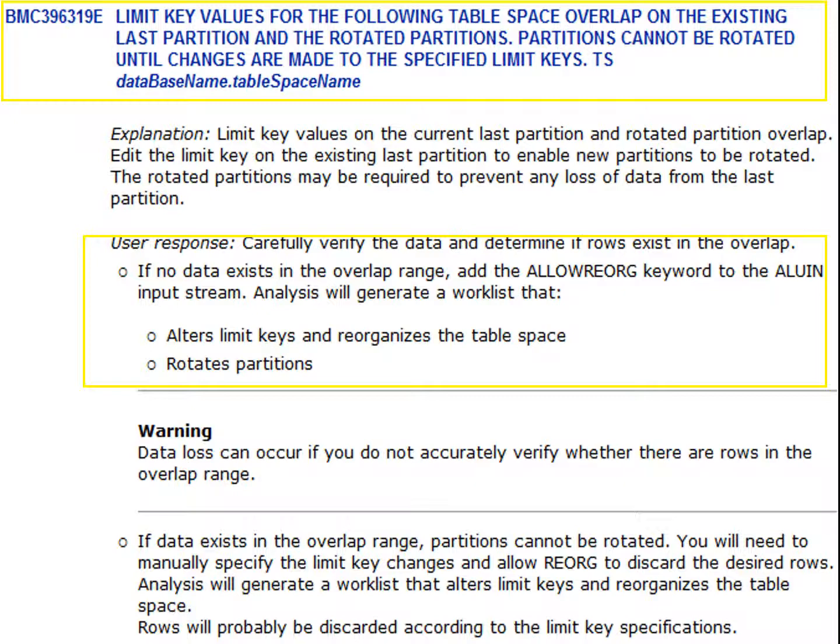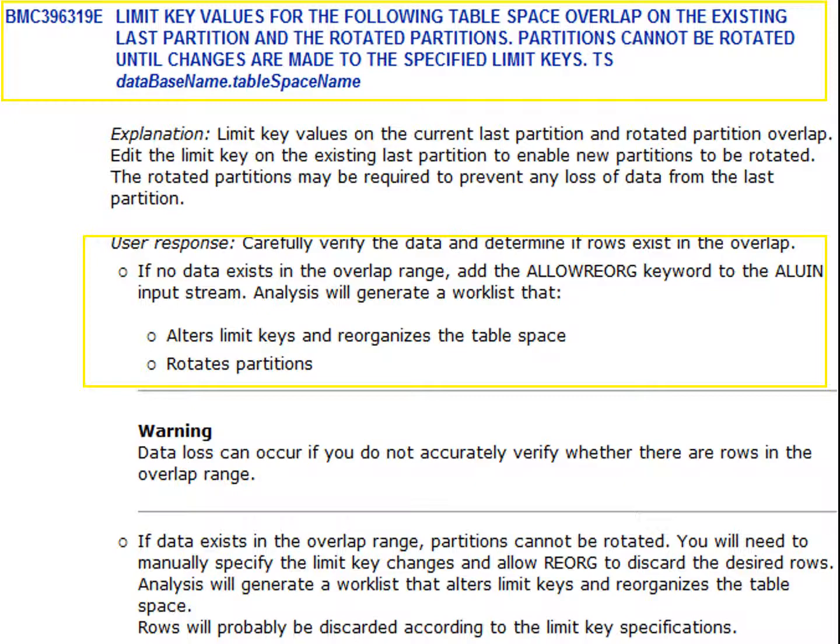We will detect this in the analysis process with an E-level message. We cannot proceed without additional direction from you, the customer. Let's look at the choices that are presented to you. Because there is overlap in the limit keys, you need to investigate and provide direction when implementing the desired changes.